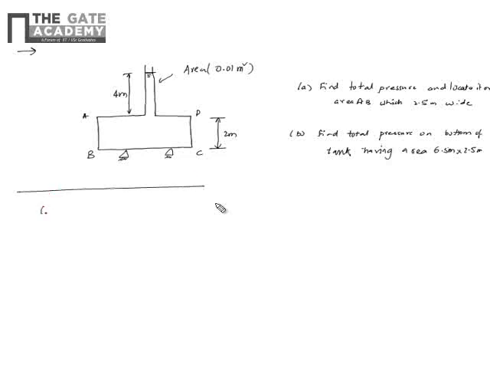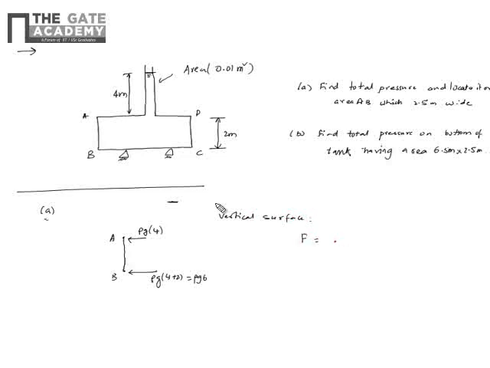So let's start with A. On the area AB you need to find out the pressure. Free surface is somewhere here, I mean this is the free surface. So here you have rho g 4 as the starting pressure, and rho g 4 plus 2, that is rho g 6, as the pressure on area AB. So this is a vertical surface, and I can basically use whatever formulas I have derived.